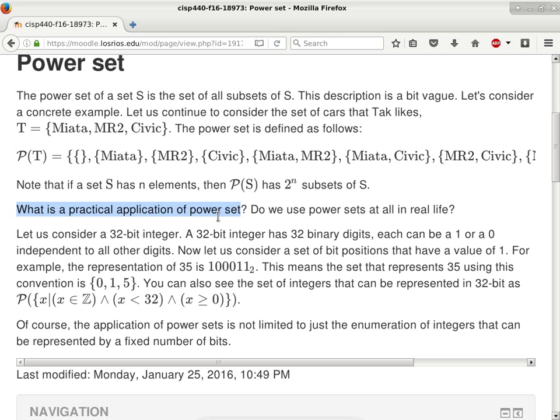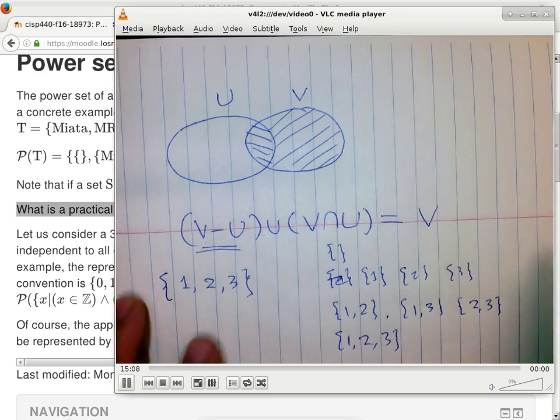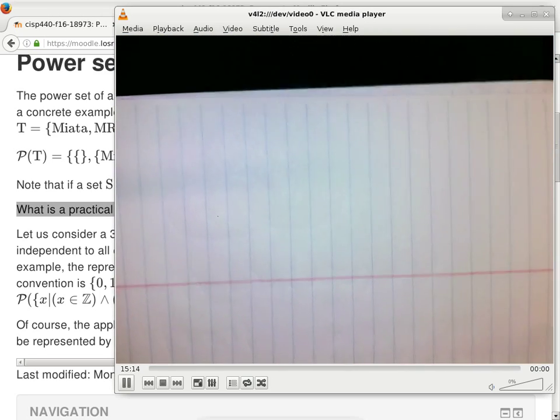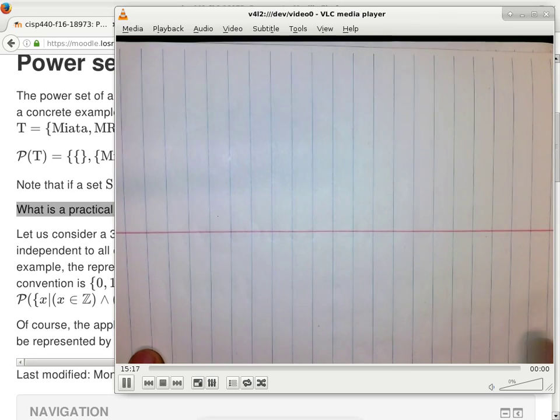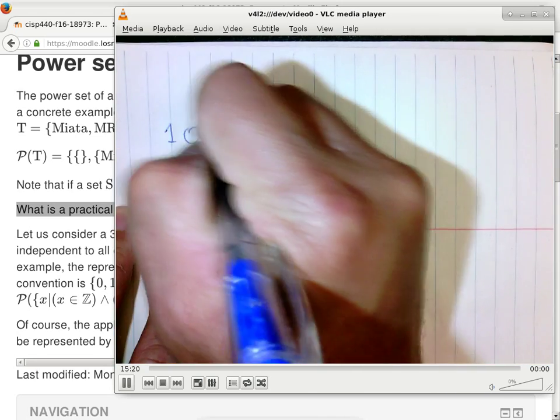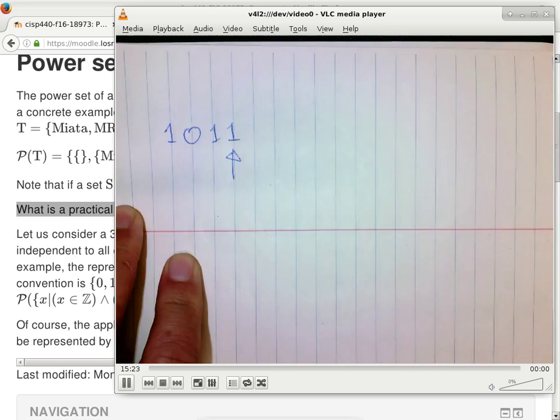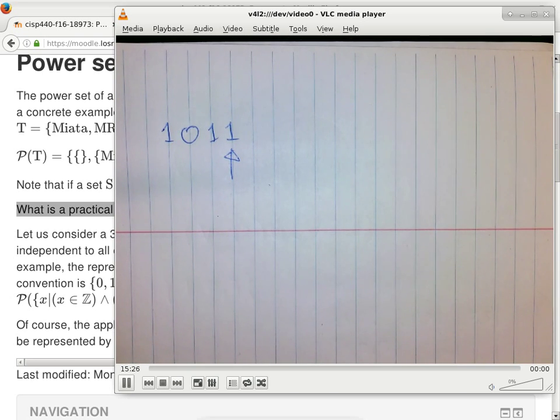So when you look at something and whether it belongs to a particular set or not, do you see a parallel between what can be in a digit of a binary number as opposed to whether a thing can be in a set or not? It's base 2, or binary. You only get 2 choices. I'm just going to write it down here, so it's recorded. When you look at a binary number, let's say 1, 0, 1, 1, you focus on one single digit, and that digit can either be a 1 or a 0. You get 2 choices.